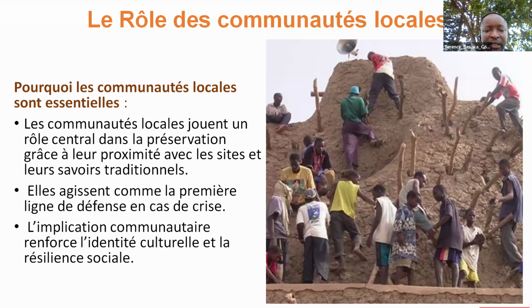They help to protect the cultural or natural heritage sites when it comes to armed conflict. So they play an important role in protecting them from being looted, because when we have armed conflicts, a lot of looting takes place, a lot of intentional destruction. So if the population takes a front role to protect their heritage, then you find that there are fewer negative effects in terms of looting the heritage. So the implication of the local community will reinforce the cultural identity and the social resilience of the heritage.